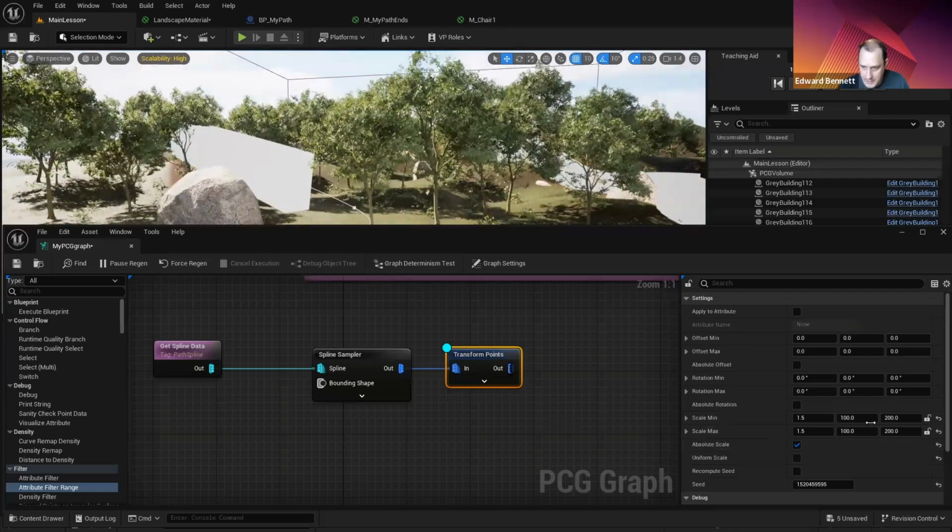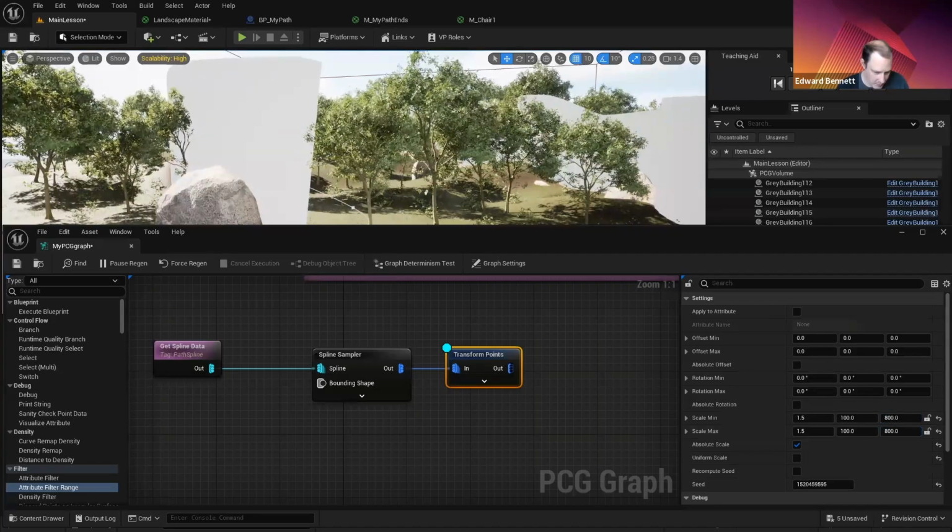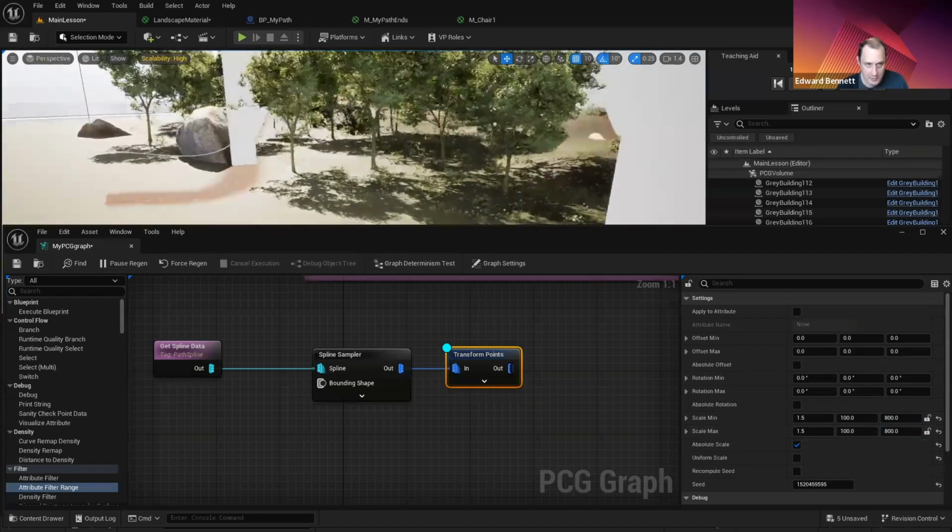Now, I'm actually going to come in and I am going to make the minimum max 800 because I want it to intercept with the ground.